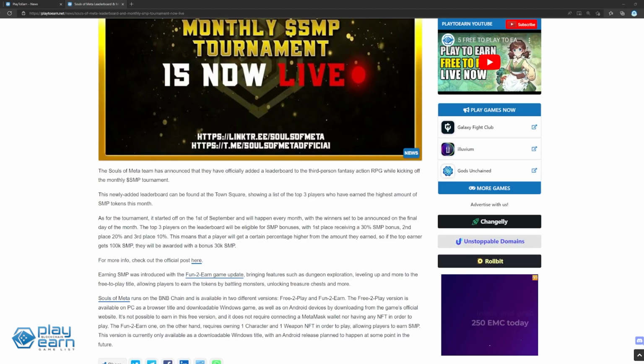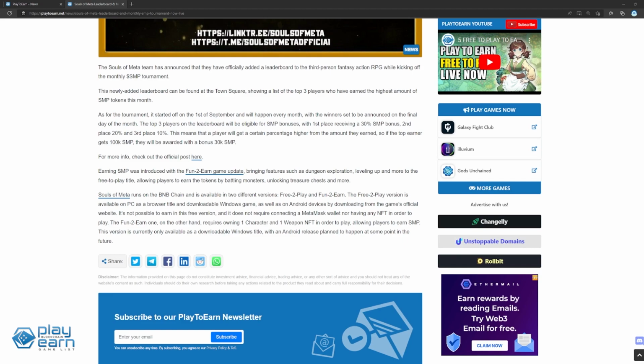Earning SMP was introduced with the Fun to Earn game update, bringing features such as dungeon exploration, leveling up, and more to the free-to-play title, allowing players to earn the tokens by battling monsters, unlocking treasure chests, and more. Souls of Meta runs on the BNB chain and is available on 2 different versions, free-to-play and Fun to Earn.